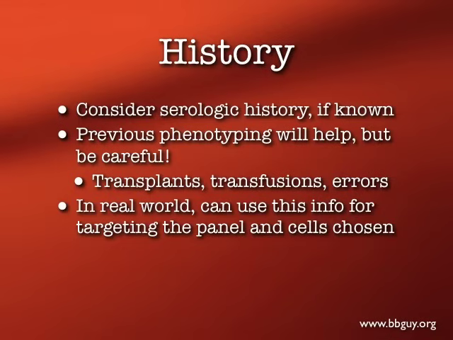Finally, consider the serologic history if it's known. Don't rely on it exclusively. If you know someone has an antibody, that can help guide you. If you know someone's phenotype, that can help guide you. But be careful. The other thing that I didn't put on this slide is that you need to be really careful of someone who has been transfused within the last 3 months or so in terms of additional work that you may want to do on them for phenotyping. If you want to phenotype someone who's been transfused within the past 3 months, their phenotype may not be their own, and you may have to do some specialized techniques such as harvesting reticulocytes, but more commonly nowadays people are just doing molecular testing to tell what their genotype is and predict their phenotype as a result of that.